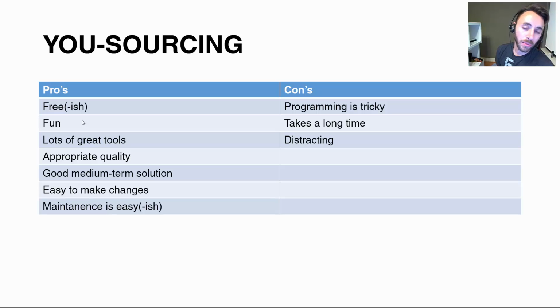Another pro, I think it's fun. So this is me personally. Solving problems with code is super fun. That's probably why I became a developer. So for you, it might also be fun if you like puzzles, or if you find that you're good with logic. If you're good at arguing with people in a logical way, you might find that programming is really fun for you. If you're in any sort of science field or engineering field now, but maybe not programming, you might find that you just sort of take to it naturally. If you play with numbers quite a bit, if you're into finance or accounting, then you might find that it just comes naturally to you.